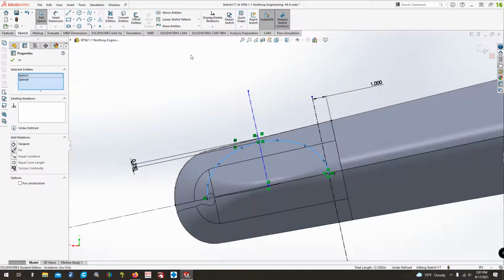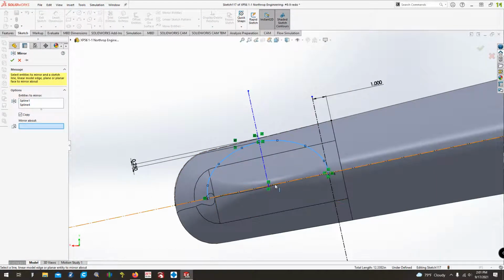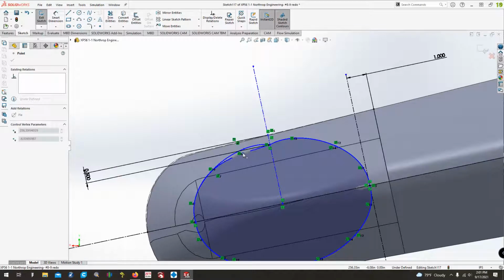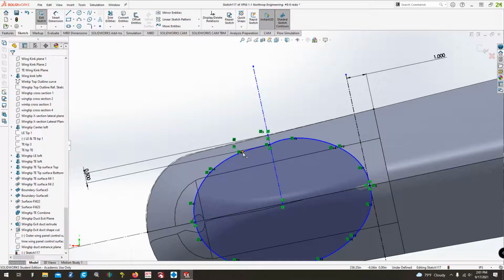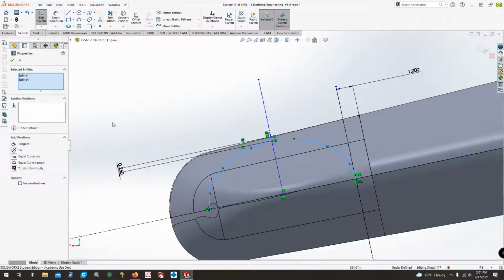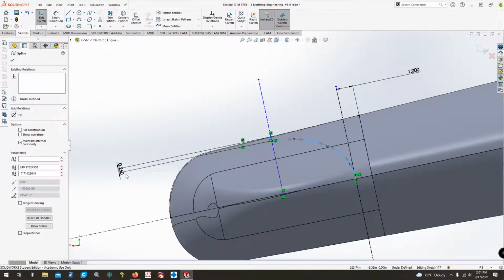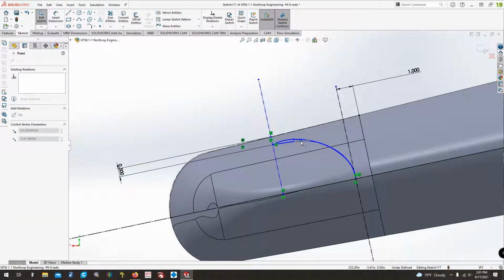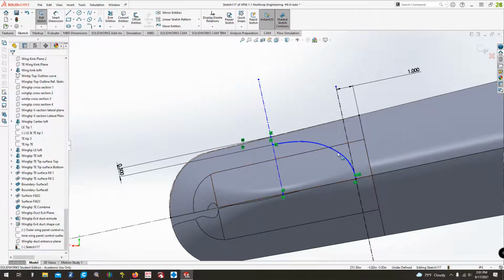All right, so we'll just take both of these. We're going to mirror these about center line here. There's that. I think this I might change down just a little bit. This and that we want to be, I'll tell you what, let's undo all of this. It wasn't egg-shaped enough compared to my photo.